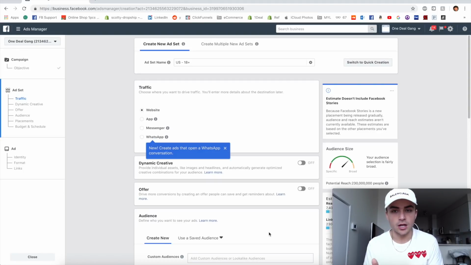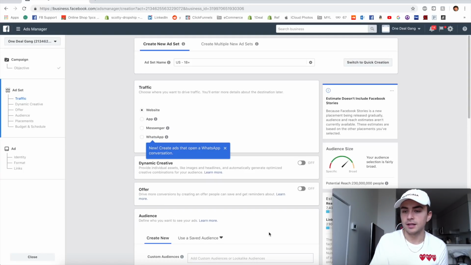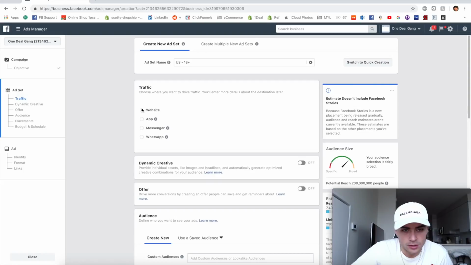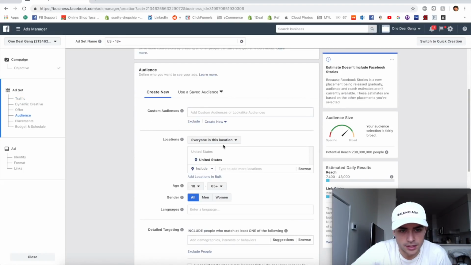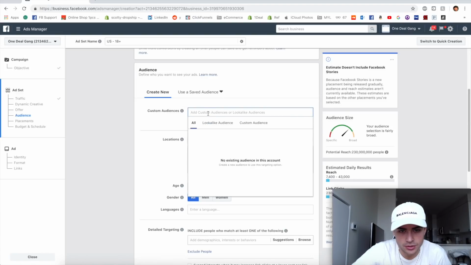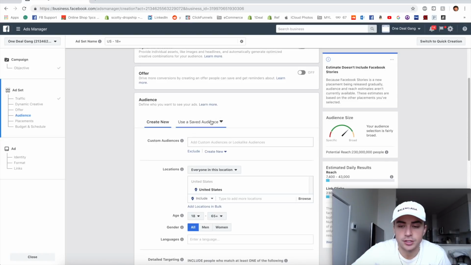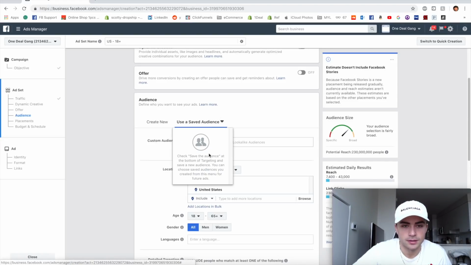So in this scenario, we're pretending that we got a lot of link clicks, maybe like 200, 300, as well as like 5, 6, or 7 ATCs. So in that case, we'd actually run this traffic campaign. You're going to go up here and click website, and we're going to add the destination a little bit later. Then you're going to come in here to your custom audiences, and you're actually going to choose that one that we just saved.